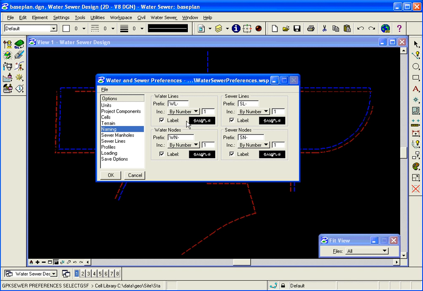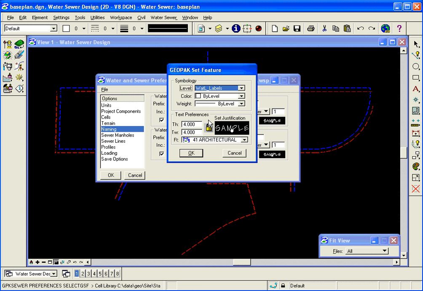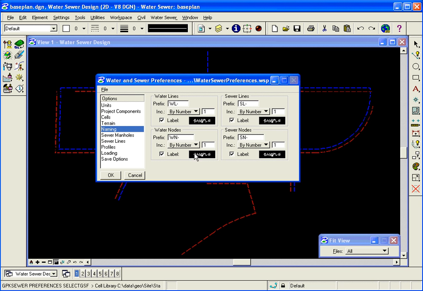You can update or change the way they're labeled just simply by double-clicking on the graphic or right-clicking. Double-clicking on the graphic will bring up the GeoPack set feature, and you can change the level, color, and weight as you see necessary. I'm just going to use the defaults that were set up with the project preferences that we opened.